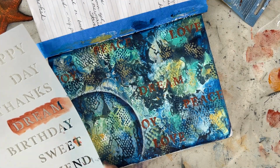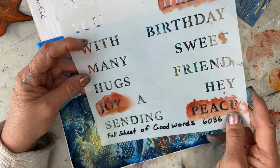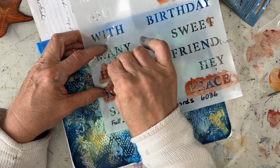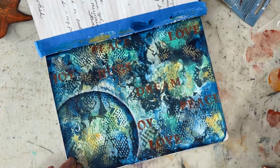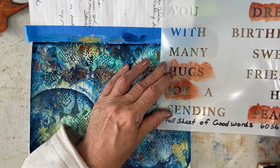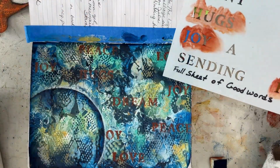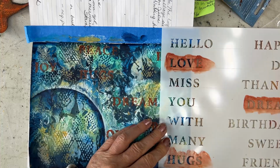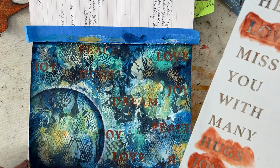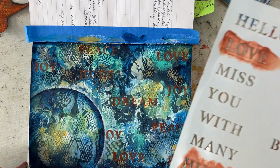At this point, I opted to not do it in the circle down below. If I was doing this again, I might have done it before I did the circle on that page. And I may have thought a little harder about the words that I was using. But when you try something new, you learn and you figure out things. And that's what art journaling is all about for me. It's a place for me to try things out and experiment and then use that knowledge in future pages or projects.